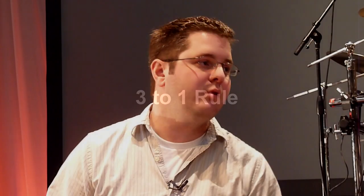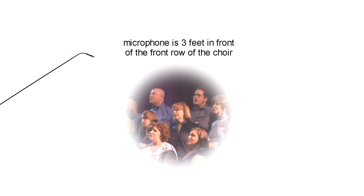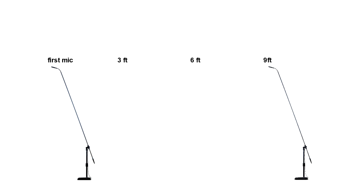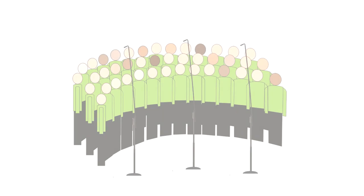Sure. The 3-to-1 rule is a basic rule that every sound engineer uses on a daily basis. Even if you don't know you use it, sometimes you do. It's important to use it for how far to space microphones apart when you're miking a choir or an orchestra or strings or whatever you're miking. For instance, if you're miking a choir, say the choir mic is 3 feet away from the closest vocalist. The 3-to-1 rule is basically telling us that the next microphone should be at least 3 times that distance, or at least 9 feet away from that microphone, so that it's not picking up the same group of people.